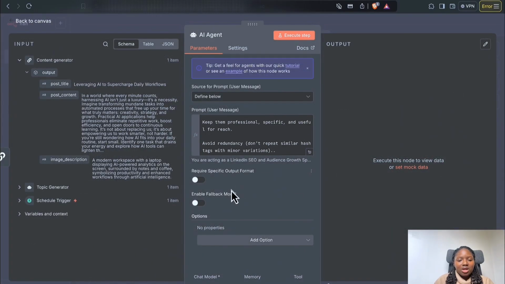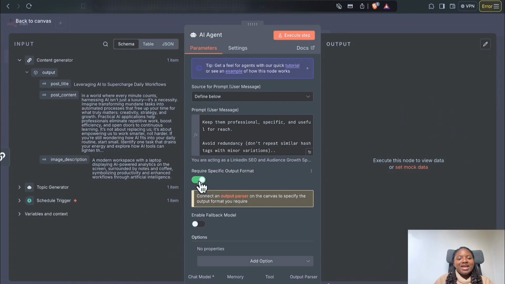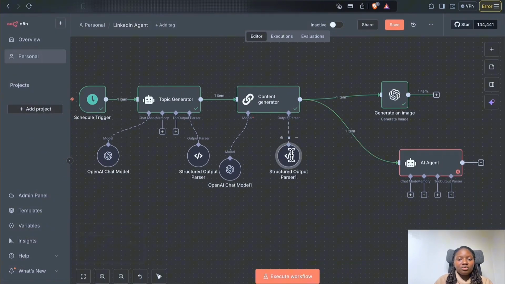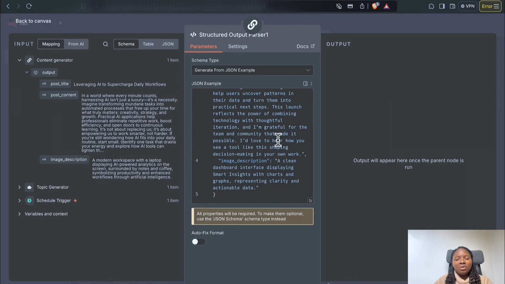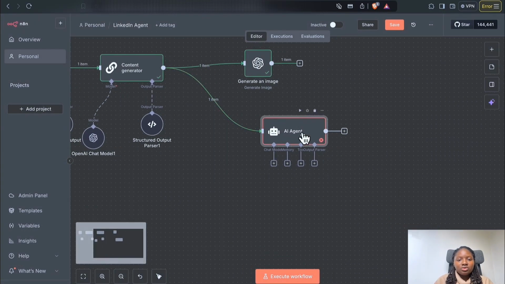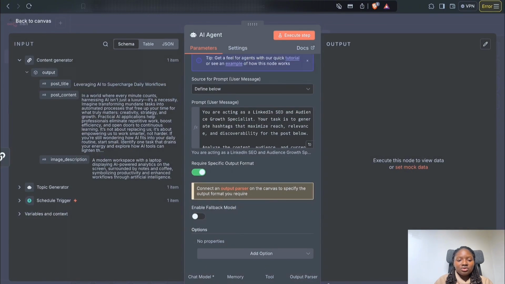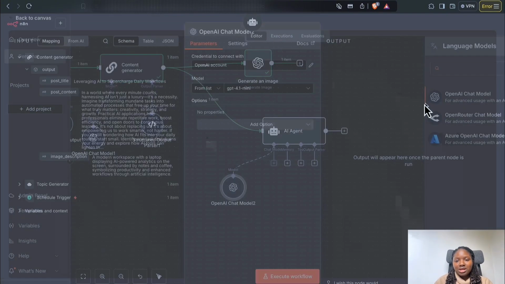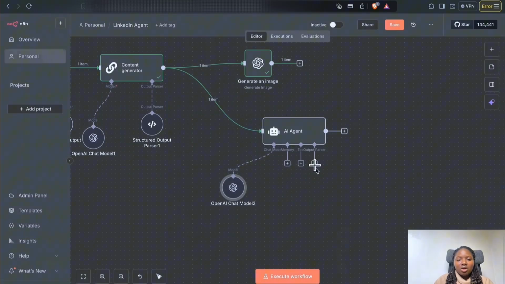And then we are going to require a specific format like we did the last time. We've been requiring an output format just so that it knows how it should output what we need it to output, right? So we are going to also require that. And also we are going to add a chat model. Let's add our chat model first because that's important. And also our output format.